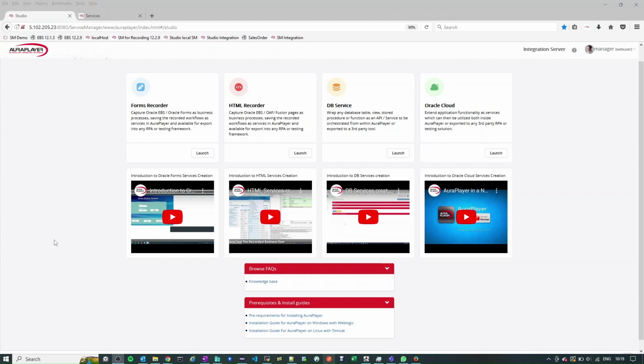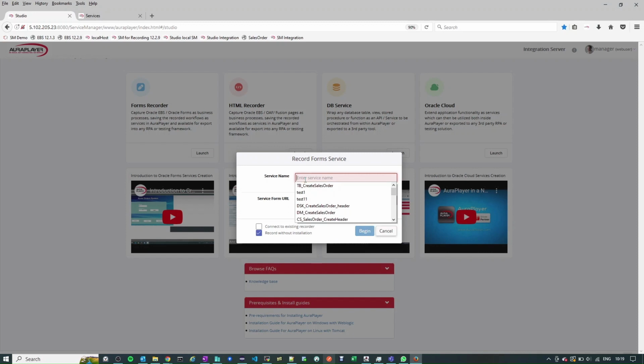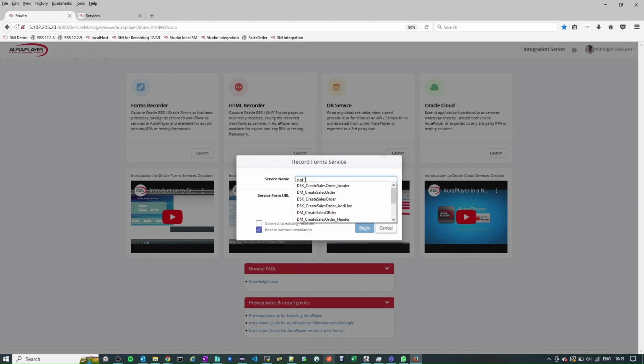So to create the APIs against the Oracle EBS system, we will be using our recorder studio. This is our recording studio, and we will invoke the forms recorder. We just press the launch button, and we will put here a name for the service that we want to create.